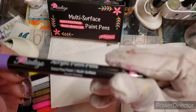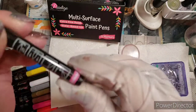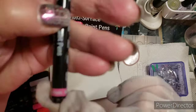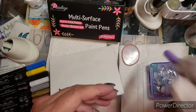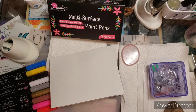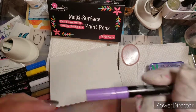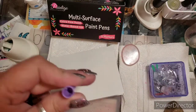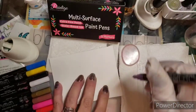So I just twisted it, got it off, threw it away. The instructions say it's a multi-surface, quick drying, water-based ink, non-toxic. That's rolling around the bottom right there. Okay, so we're gonna shake it. Shake your paint pen. Sorry, that was kind of funny. That was a minor pause for the cause. I had to drink more coffee. All right, so shake. We did that. Then it says to push on the pen straight down.